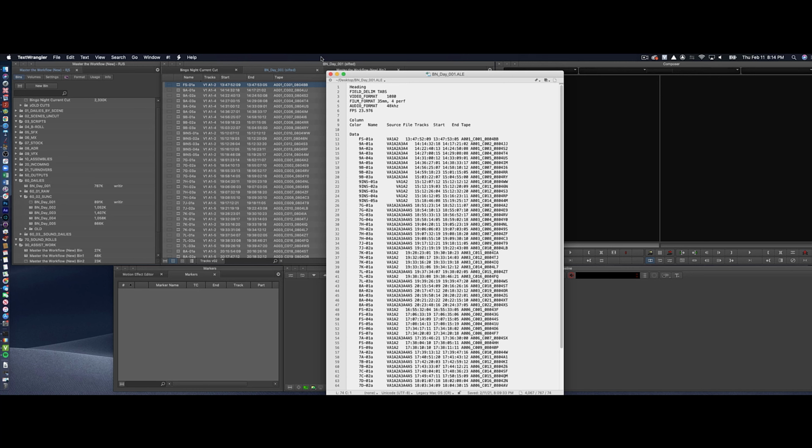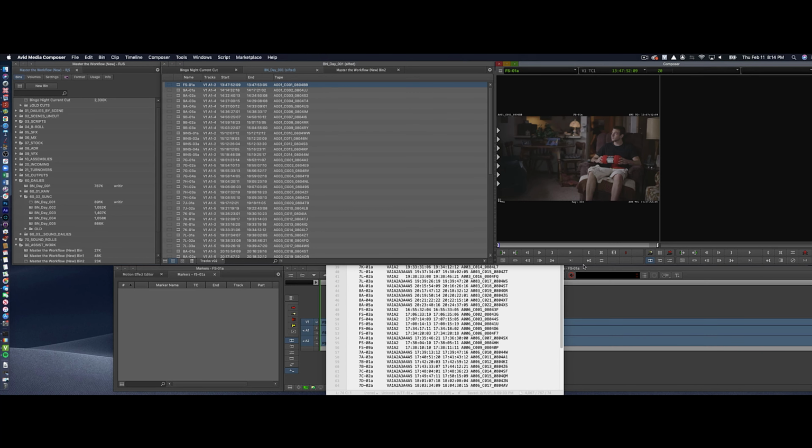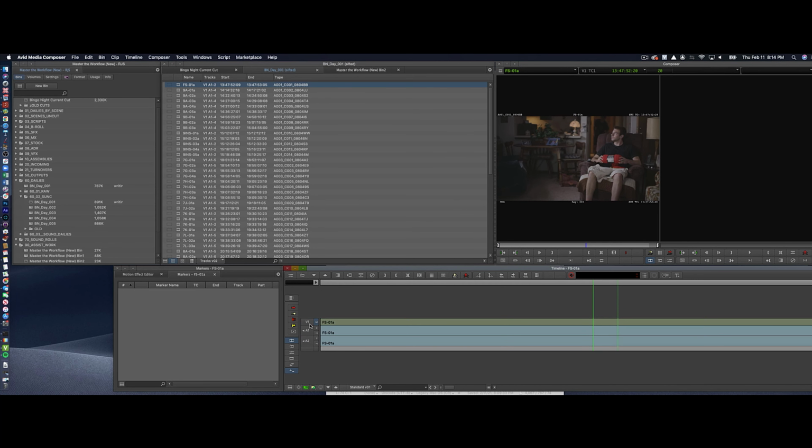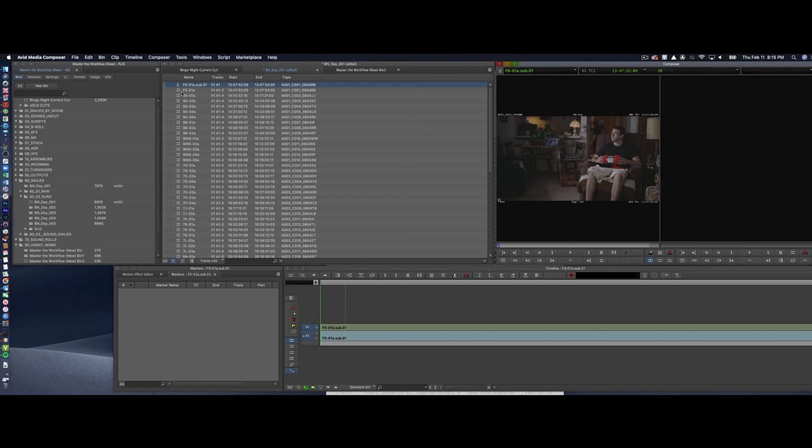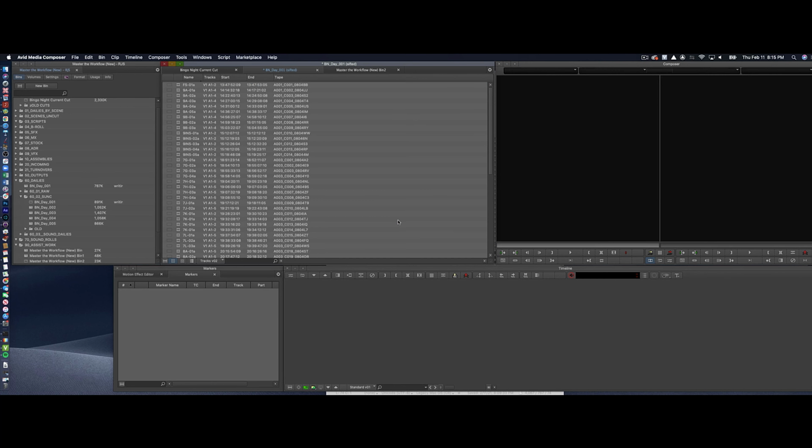A typical way of doing this is you can open the clip up, select just the picture track and the first sound track, and subclip them, and there we go, we have that. Now, if you get, say, 100 clips of dailies, that could take you an awful lot of time. Here's how you can use an ALE to your advantage.